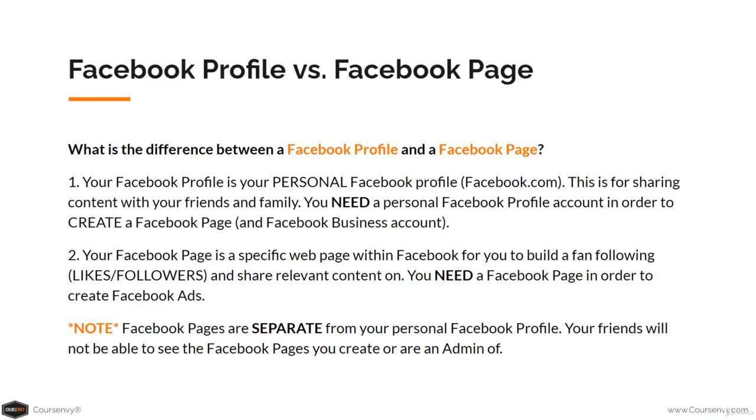Your Facebook page is a specific web page within Facebook, such as facebook.com/CourseEnvy. This is where we build our fan following, our likes, our followers, and share our relevant content. You need a Facebook page in order to create Facebook ads. Note, Facebook pages are separate from your personal Facebook profile. Your friends will not be able to see the Facebook pages you create or are an admin of.